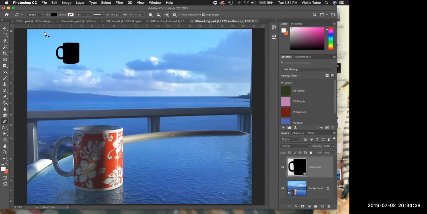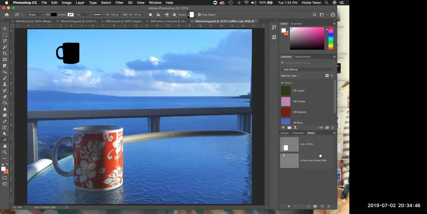We want to add some interest to this coffee cup, so we're going to subtract a lightning bolt shape from it, allowing the background to show through. Again, we'll select our custom shape tool in the tools panel, and in the paths panel, we want to select our coffee cup shape path. Then in the option bar, you want to subtract the front shape, from that same little menu that we used when we wanted to take out the inside of the handle. So we're going to subtract the front shape.